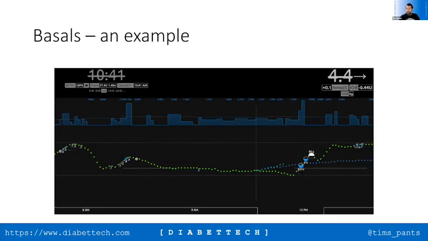So here's another example. What's going on here? We can see this is another early morning into the daytime, with a run through the morning. Clearly there's some food being eaten here. But what do you think this particular graph tells us about the basal rate in that early morning period? Feel free to anybody to jump in and tell us what you think.